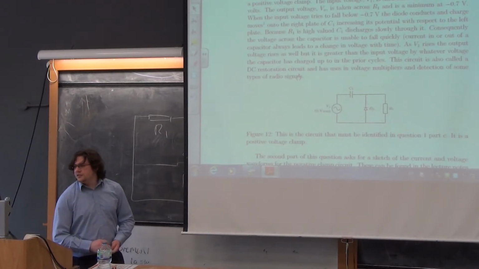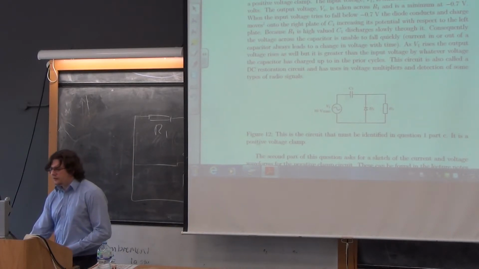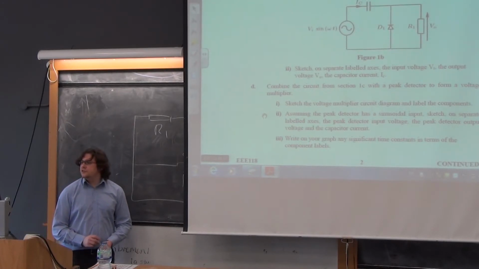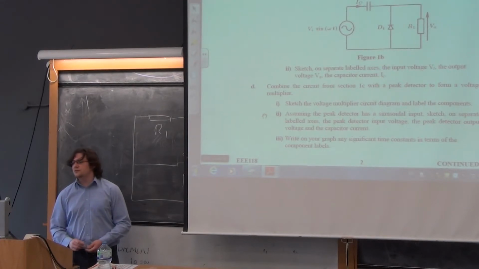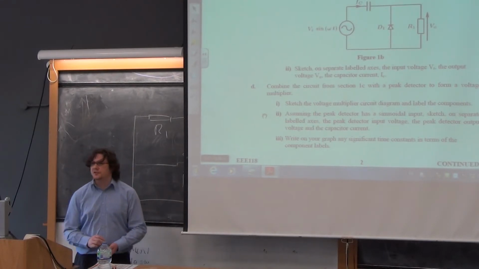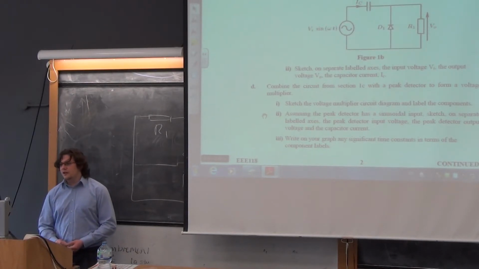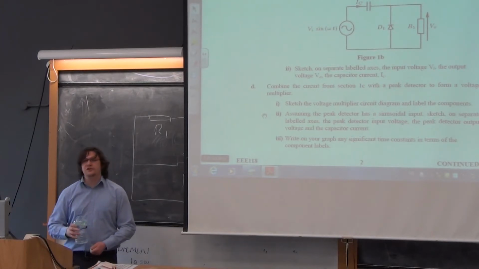The next bit of the question is about the 5 circuits. And the question asks, briefly describe the operation of the circuit in figure 1b, assuming the time constant R1 times C1 is much greater than the period of the input signal. So this is our sort of November through Christmas type stuff. What is that circuit? Of which kind?